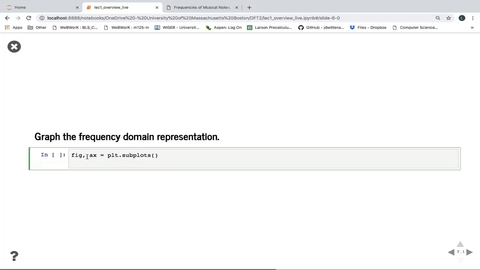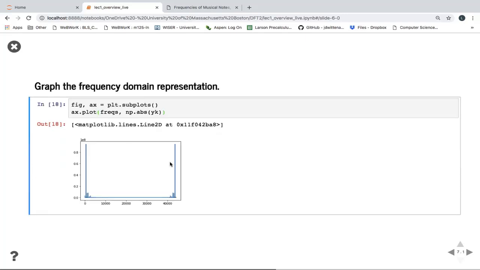But this time, we're going to plot the frequencies that we computed earlier against the absolute value. NumPy has an absolute value function, of the Fourier coefficients. So now the domain is frequency, and the range is the absolute value of each of those coefficients. So if I were to do that, I get this.